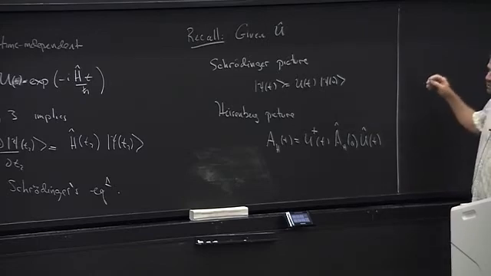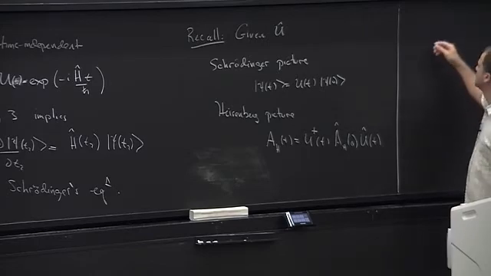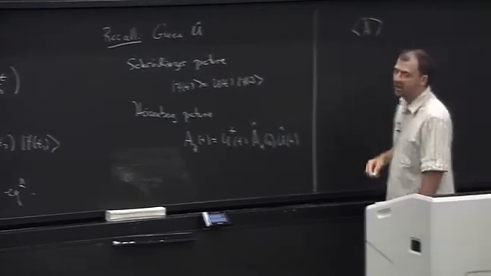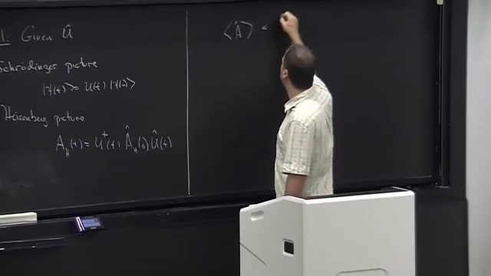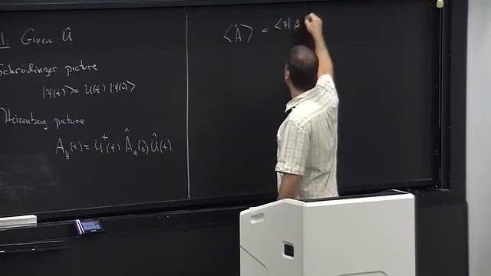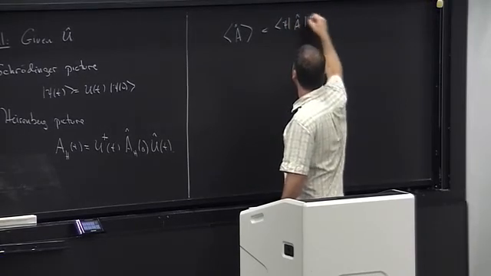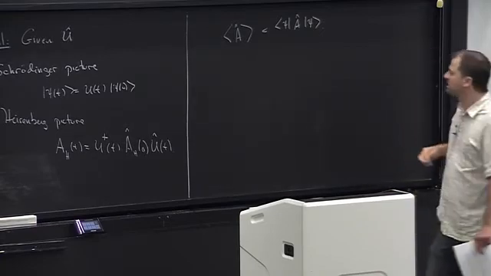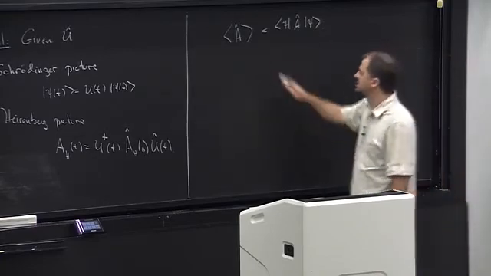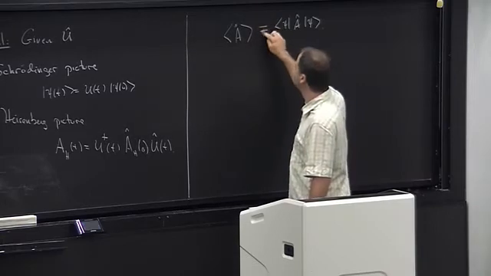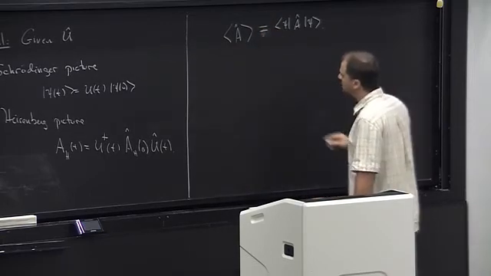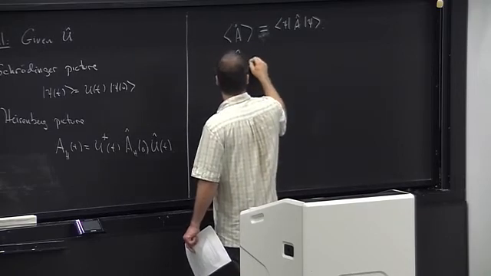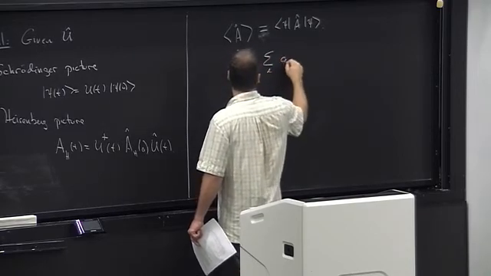Okay, so what you learn in undergrad quantum mechanics is that quantum mechanics predicts things like the expectation of A, right? And this is given by ⟨ψ|A|ψ⟩. And these are the kinds of things you calculate when you do problems. This is not a good way to think about quantum mechanics, okay? Because it's very misleading conceptually. So essentially, the best way to think about quantum mechanics is in terms of the spectral decomposition of the observable.